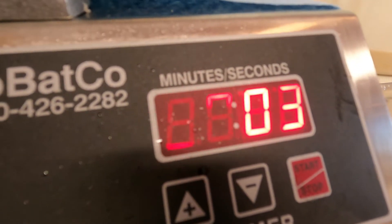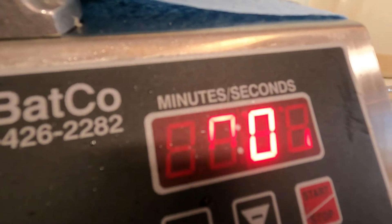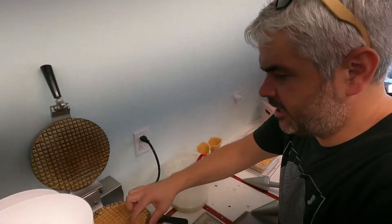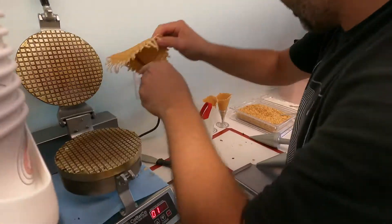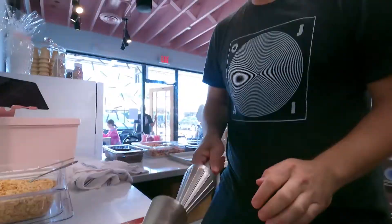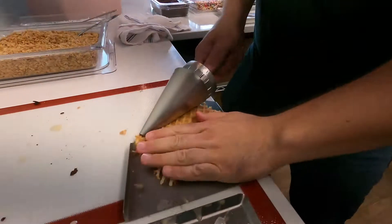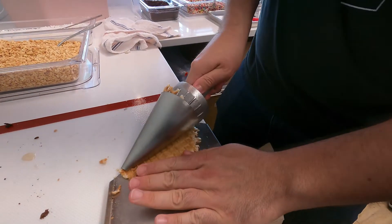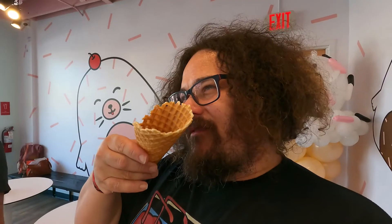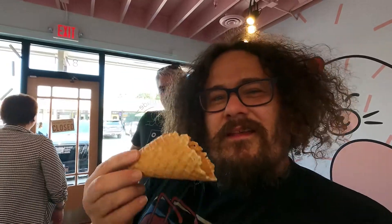Five, four, three, two, one — that was a fast minute. What we do is we scrape that up, put it in, put it right to the corner — see how I accidentally went too far? You let a little out, and then you roll the mandrel all the way around until it's right there. Then we just let the mandrel sit and let it cool — cool like us. I made this waffle cone. I'm detecting hints of vanilla, like a telescope.